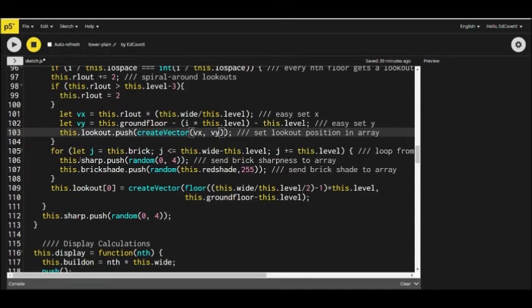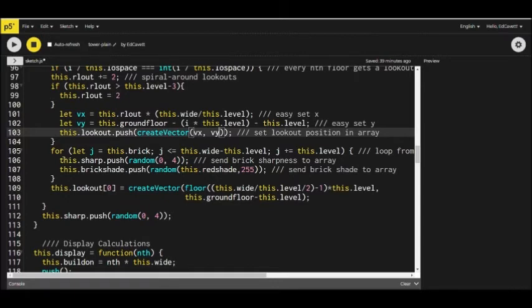Once you've figured out where your windows go, the next thing you want to do is figure out what's going to go on with your bricks. They need a shape and they need a color, so that when I draw them I have these values available. I'm not trying to find these values while I'm trying to draw them, because if you have anything that's random, it's going to show up in the drawing every time you draw it. So it's going to flicker and do all kinds of weird stuff and be all spastic.